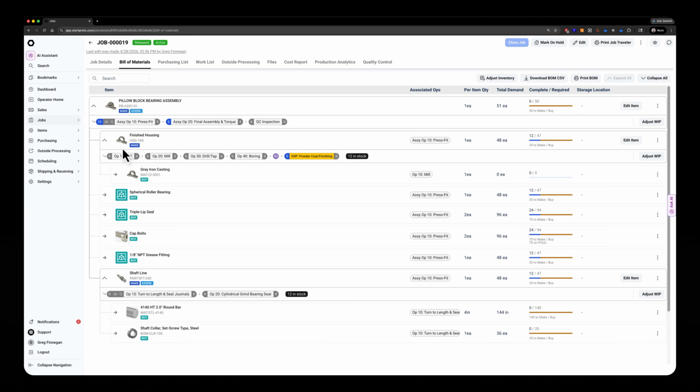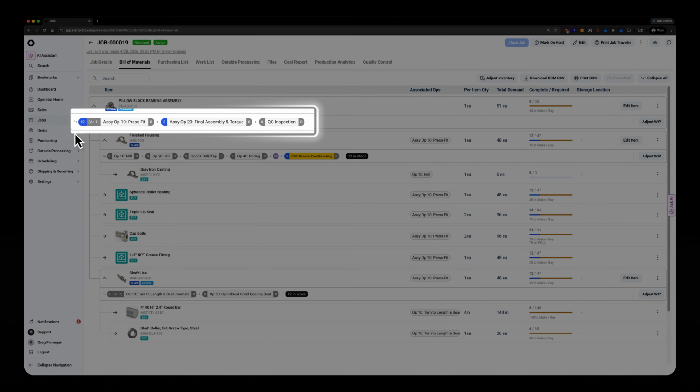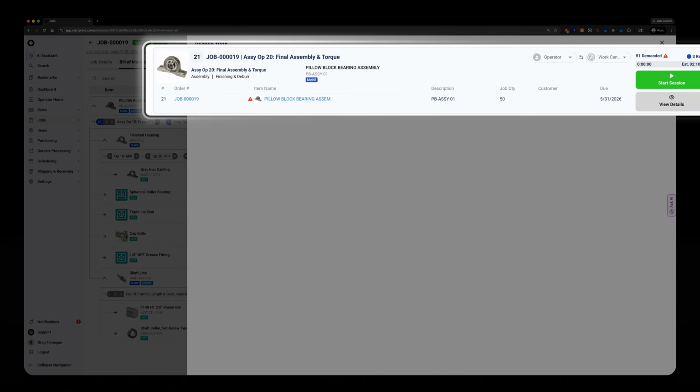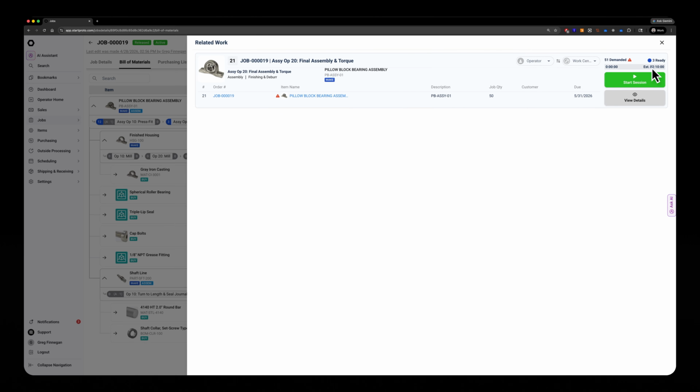So for this bill of materials, we have a couple nested items that we manufacture, and we'll see that many of these operations have components sitting at the beginning stages of their operation, pills in the blue side, which is ready for work. If I click on one of these operation pills, it'll actually show me an operation card. And I chose to show it in this way because this is an isolated single operation where 3 components are ready, as we can see in the top right.